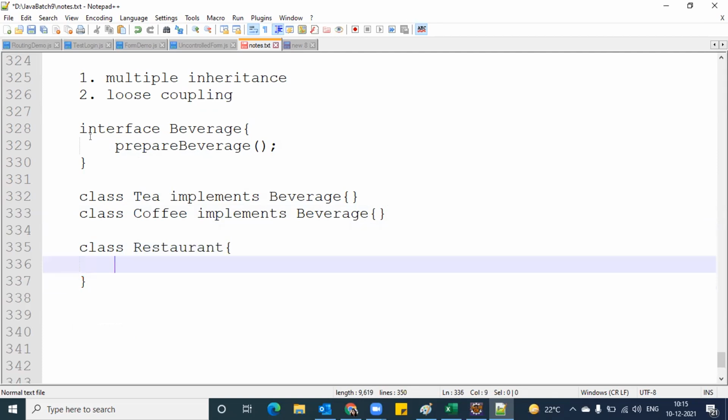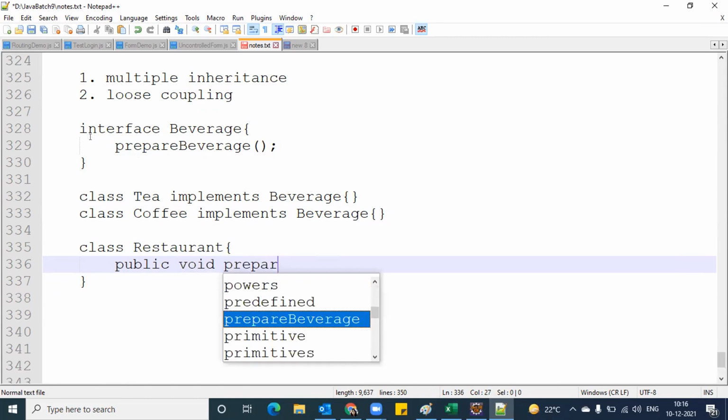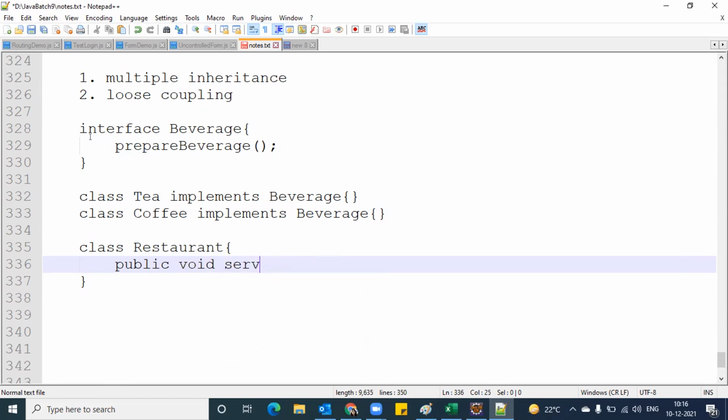Yes, and in this class restaurant I have public void, say for example, prepare or serve beverage.